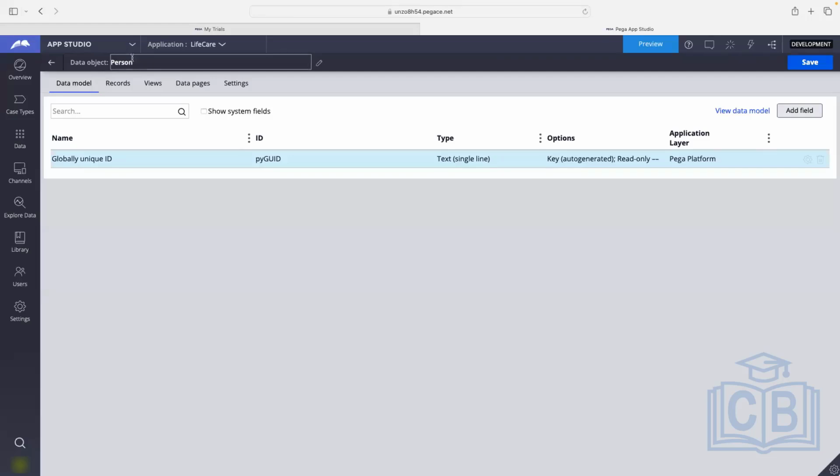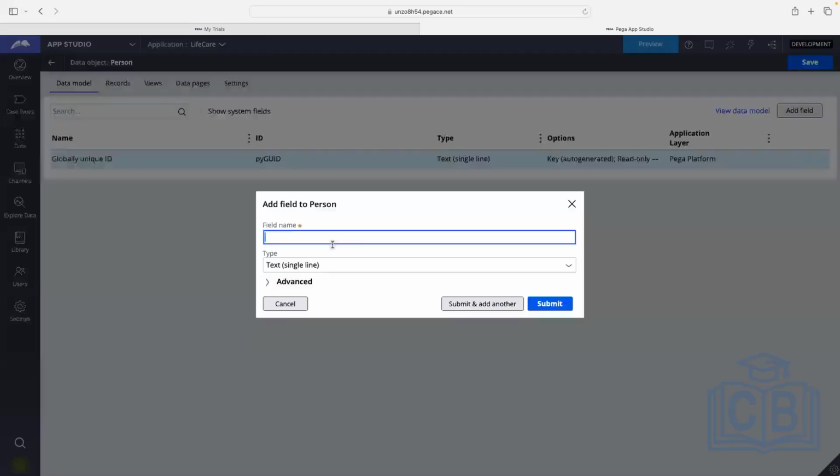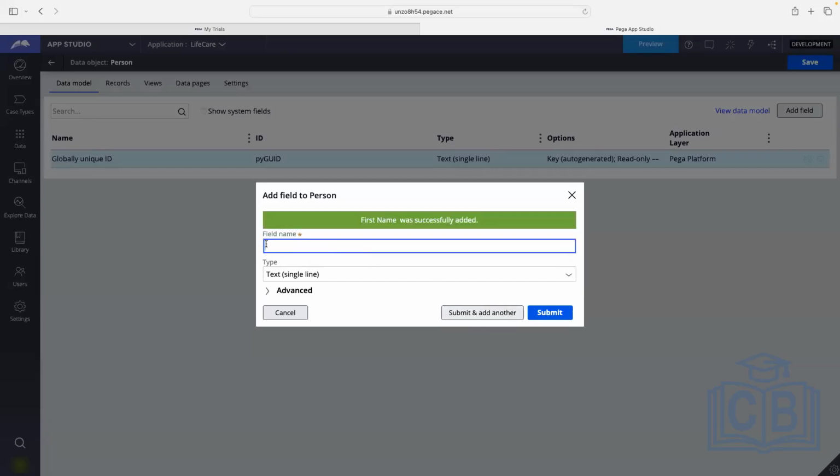Now the data object is created. Now we'll create some attributes or properties inside person. So I'll go here and do add field. We'll create some properties for person. For example, first name is required. It is a kind of text. I'll keep it text. I'll submit and add another field.